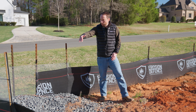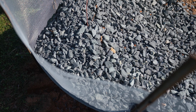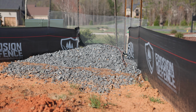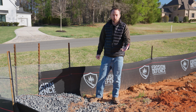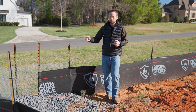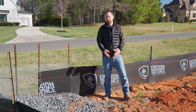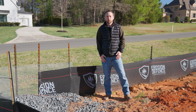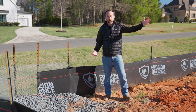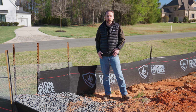And so we put chicken wire up, and then we pour 57 stone right here up against it, and then the water will come, and you can kind of see it's been pooling here and it slowly dissipates out, but the clay and dirt soil stays on this side. It cleans it out and allows it to go through. And so we'll see in a minute how on the other side we have nice clean grass, but on this side we have nothing but clay soil, and it has rained on our job site very heavily multiple times. And so that is what the silt fence is here to do. It prevents the soil from leaving our construction site and makes sure that the water as it leaves is clean.